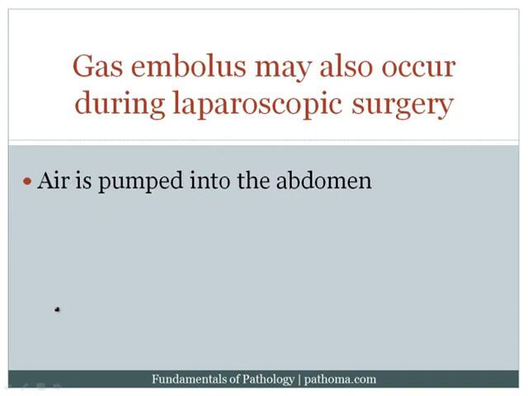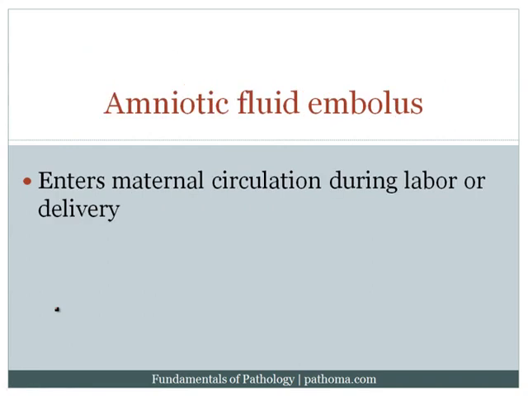Remember that during laparoscopic surgery, we pump air into the abdomen, and it's possible that some of that air could get into the bloodstream and then subsequently result in an embolus. The next type of embolus is called an amniotic fluid embolus. Obviously, this would be a woman who's pregnant.